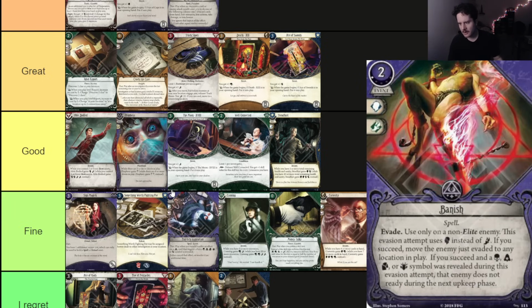Banish. Oh, no. I don't know what this card does, so it probably means it's not that great. 2 cost, 1 experience, evade. Use only on a non-elite enemy. This evasion attempt uses brain instead of foot. If you succeed, move that enemy to any location in play. If you succeed and a skull, cultist, tablet, or squid was revealed during this evasion attempt, that enemy does not ready during the next upkeep phase.